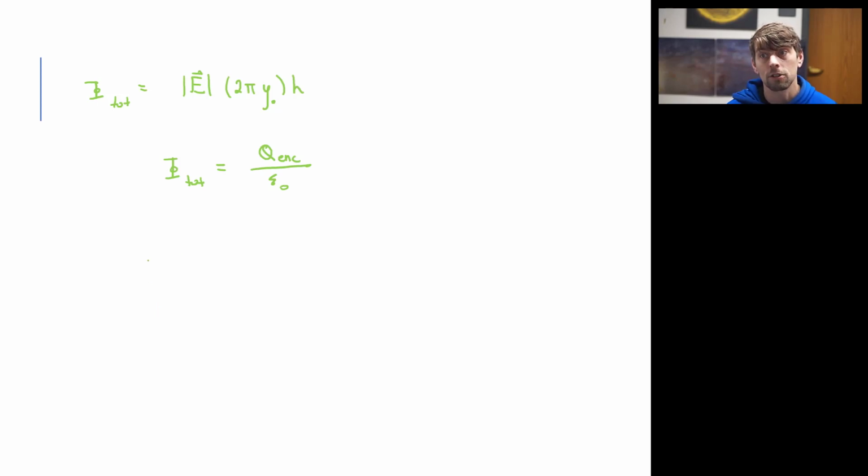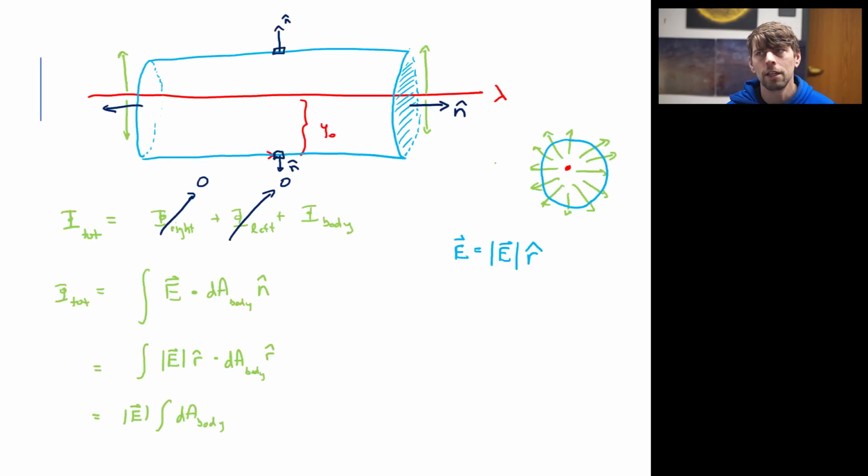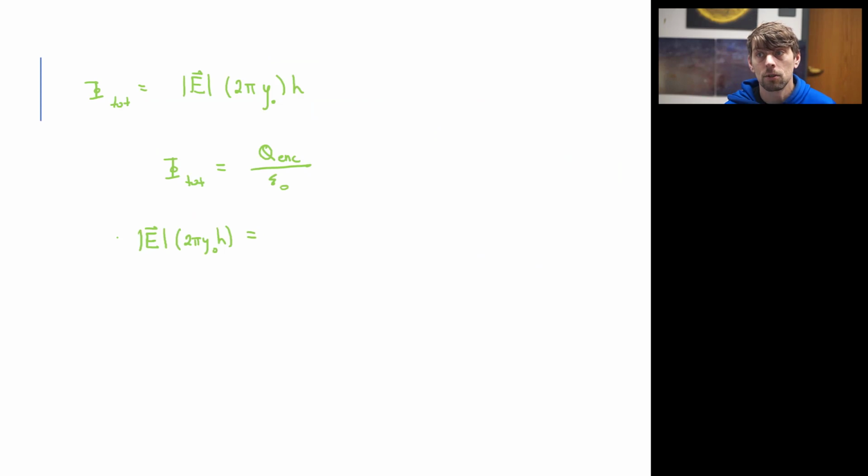Well, we now have an expression for that flux. It is the magnitude of E times 2 pi y naught times h is equal to, well, now we go back and think. I have a linear charge distribution, and the amount of charge inside the Gaussian surface is proportional to the height of the cylinder. The height dictates how much of the wire I encompass. And so here, the charge enclosed is simply my charge distribution times the height of the Gaussian surface. We have a goody-goody moment. Oh, goody-goody! The h's cancel.